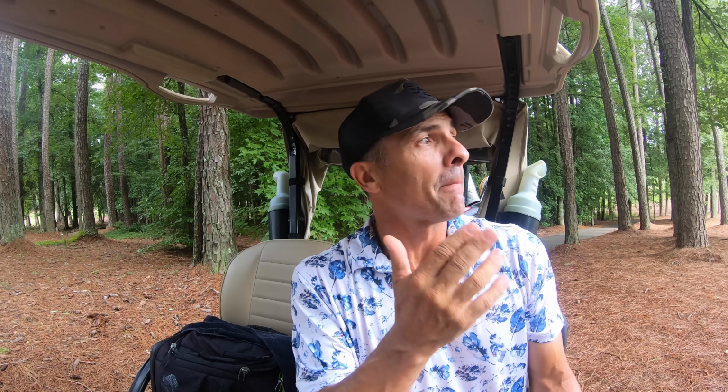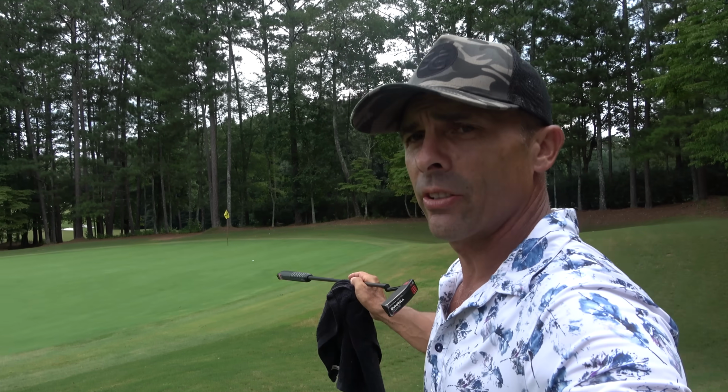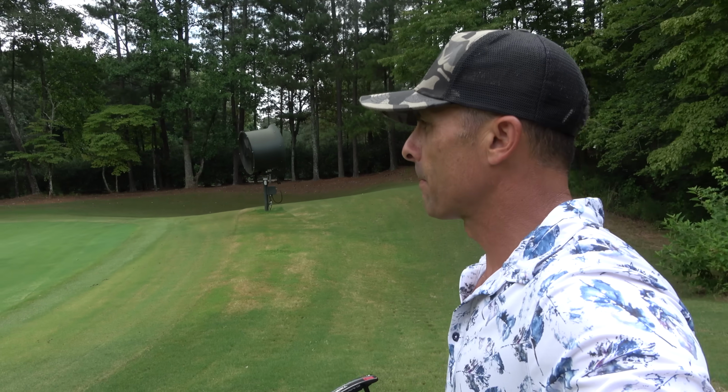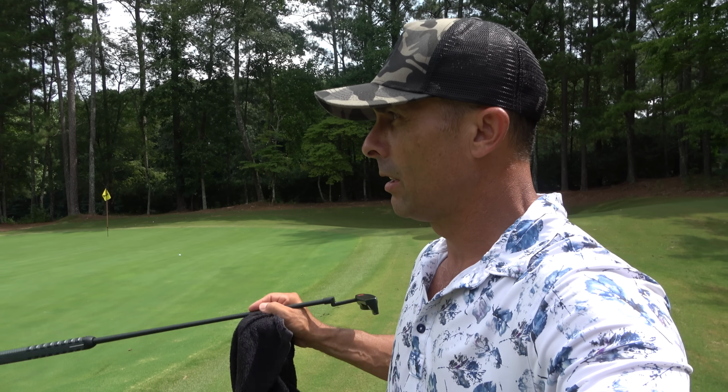Even this, I normally hit 3-wood here. The air's thick today. I didn't think it would go that far, so I decided to take driver, and it's the first fairway I missed. We'll see if it costs me. But that's something I want to know: was that a swing error or a mental error? Right now, the easy answer is no, it didn't affect me because I hit the green. But could I have been a lot closer playing out of the fairway instead of the light rough? I was on an upslope, ball above my feet, so a little more challenging versus a flatter lie in the fairway.